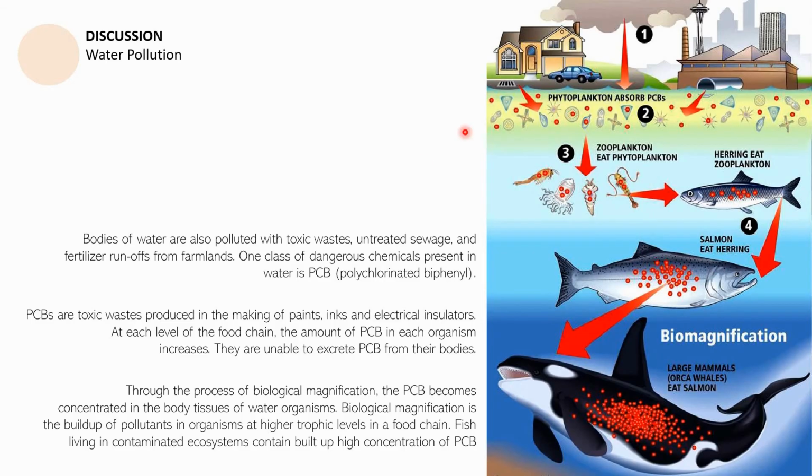So these PCBs stay in the body of these phytoplanktons, tapos nakakain itong isang zooplankton na to ng mga dalawa. Tapos itong herring na to, nakakain naman siya ng maraming mga zooplanktons na to. Tapos yung PCB hindi naman nawala sa system. They just stayed in the bodies of these organisms until na magnify na lang sila, dumami na lang sila.